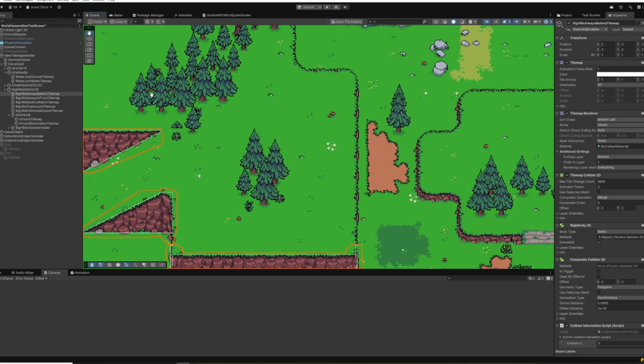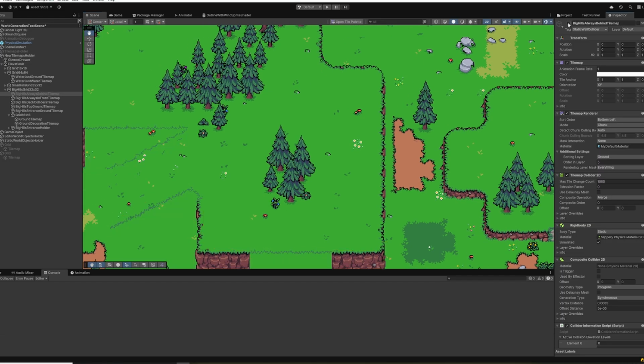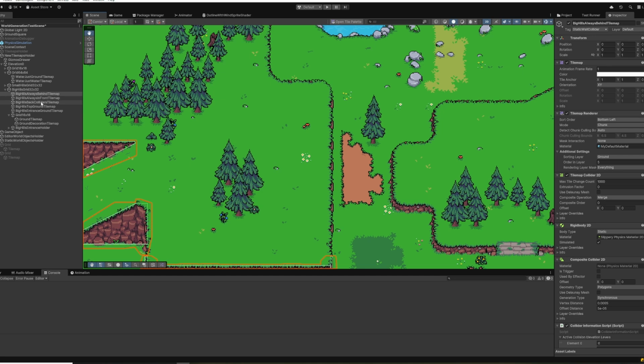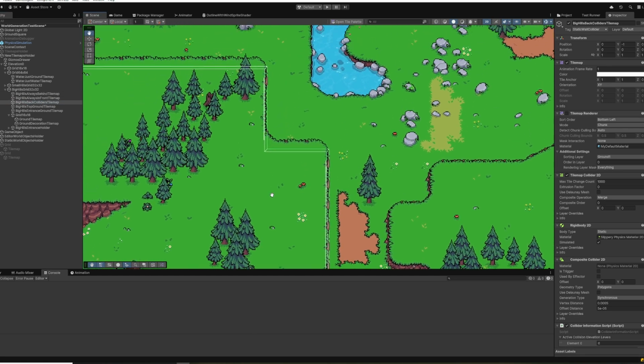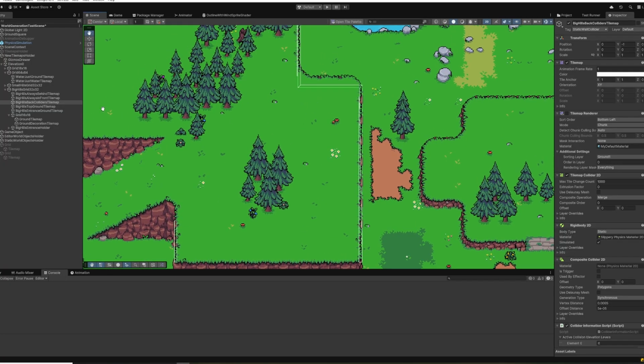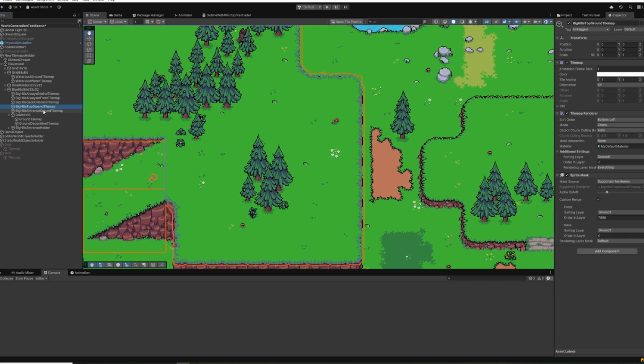For example, one tile map is for displaying the hills that's always supposed to be behind the player, and we have another tile map that's for the colliders that should only be active when the player is below the hills but not on top of it. And then we have another couple of tile maps that's for the grass on top of the hills.